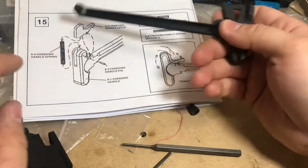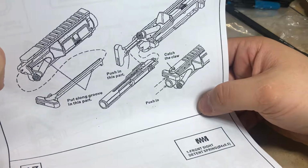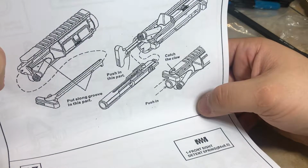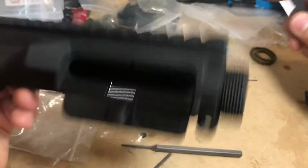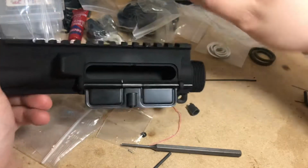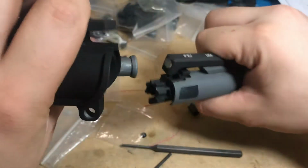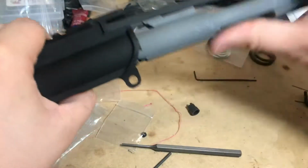So that would be this step, or the next step. The step after that would be to put the bolt and charging handle into the upper receiver. I really don't understand why they make you do that during this step. You can save this step for last, but we'll follow what G&P says.